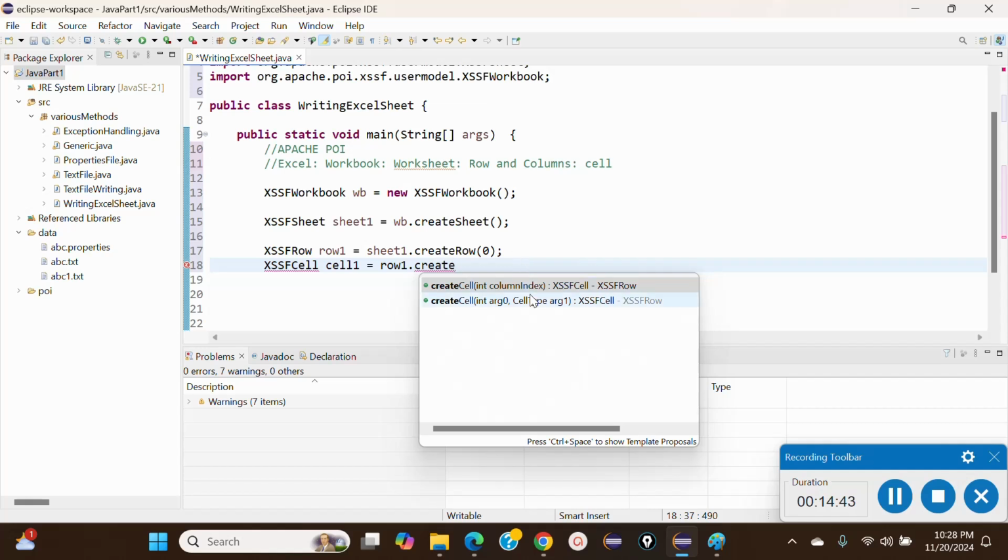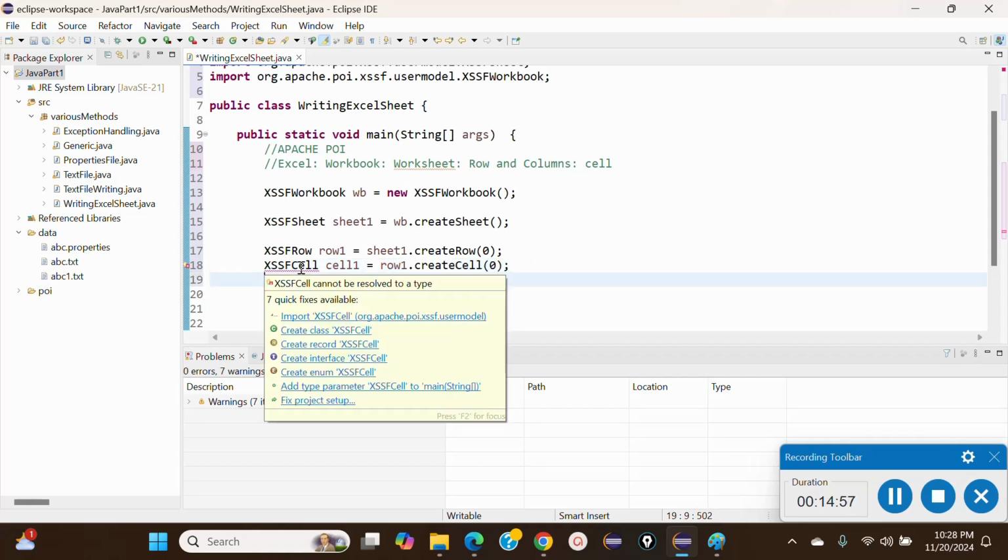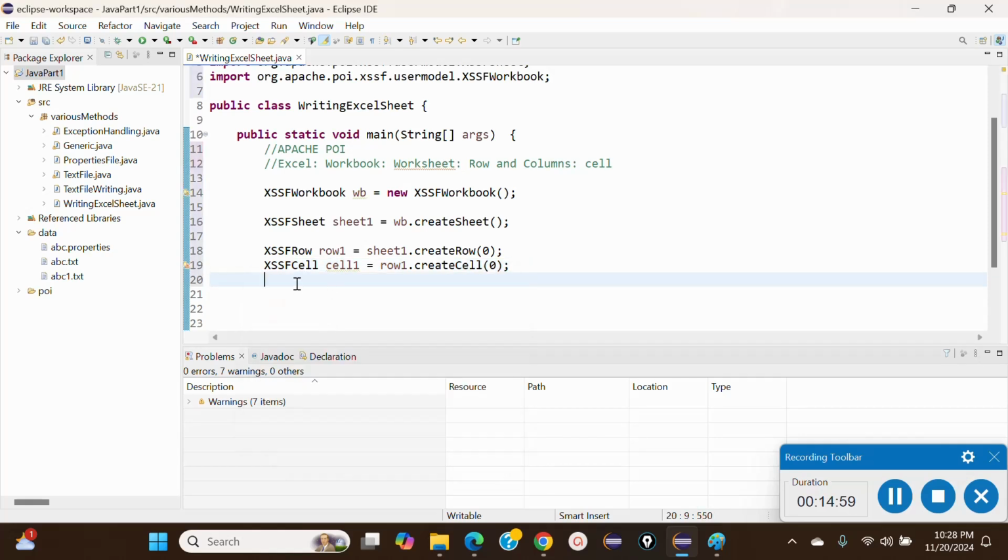So creating the cell, let's take this first one. And as we want to create the cell, we can start with index number 0. Then we will again import it, and then in the cell, let's say cell1 dot.